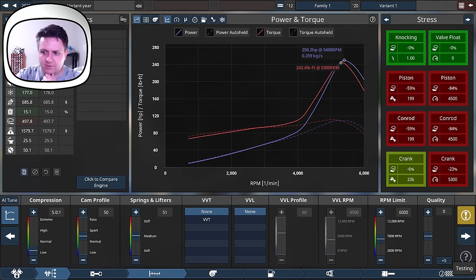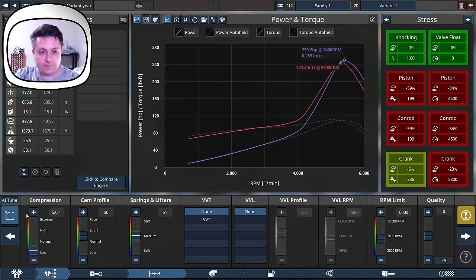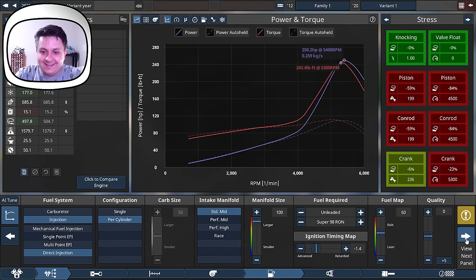Okay, all right. It wants more compression again, so I wonder if I can just up the boost pressure. No, it doesn't like that. Okay, I guess let's up the compression. Doesn't like that either. Go figure. What do you want, man? What do you want from me? I only had cast iron parts. Leave me alone. Gonna advance the timing as much as we can again.